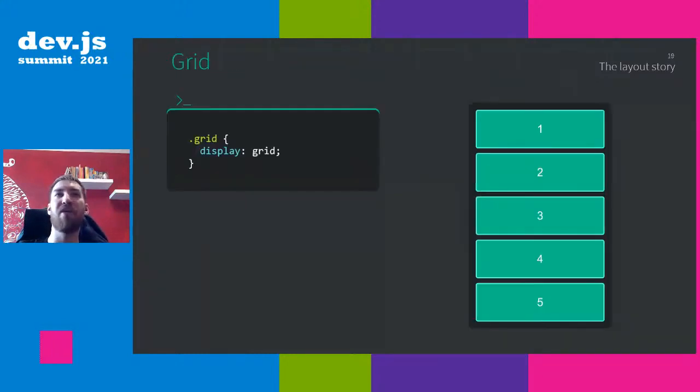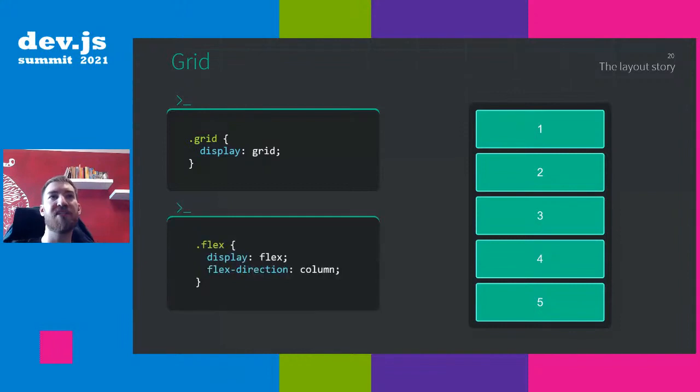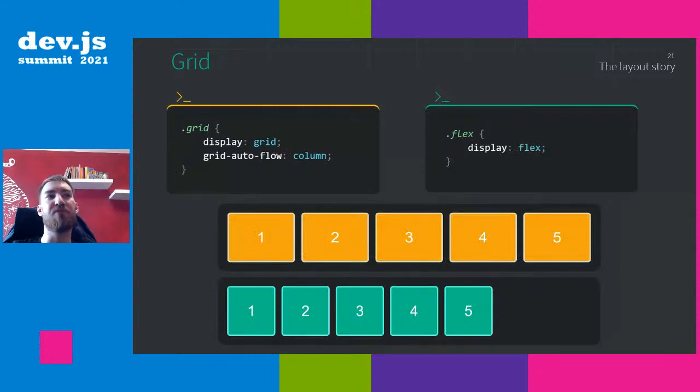And now we have a new tool in our toolset, which is CSS grid, a new display property value that we have available. As you can see, by default, if we just slap display grid on some container, it will lay our elements vertically, the same way we saw in Flex. And to be honest, we can do the same thing that we did with Flex by default with grid.